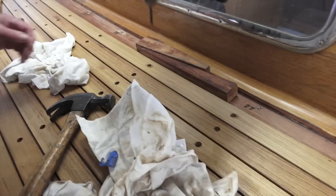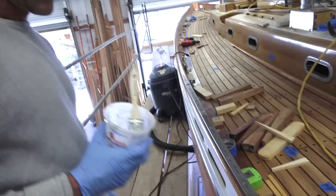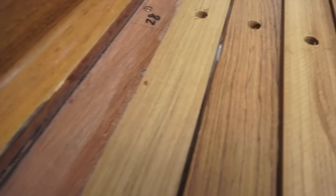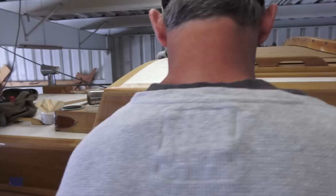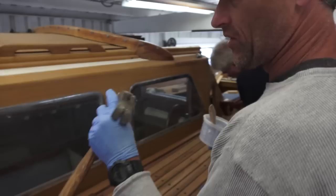Cleanup time now. And what does the cleanup involve? Just look along the seam here where we epoxied it. Oozing out right there. Get that all nice and tidy so we don't deal with it. No sanding involved. You don't have to sand that stuff out later, or chip it out. It's not rubbery, is it? It'll be rubbery for a couple hours, and then the next day it'll be hard as hard can be.